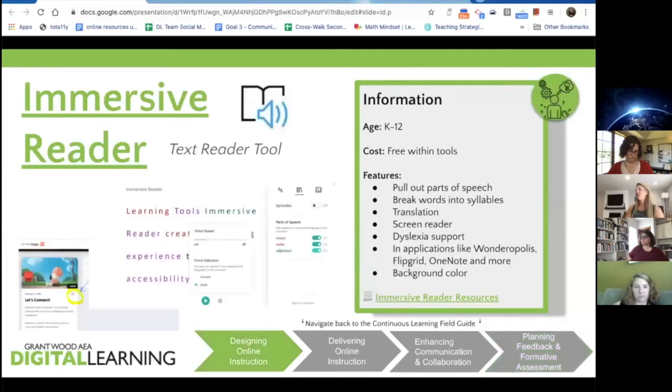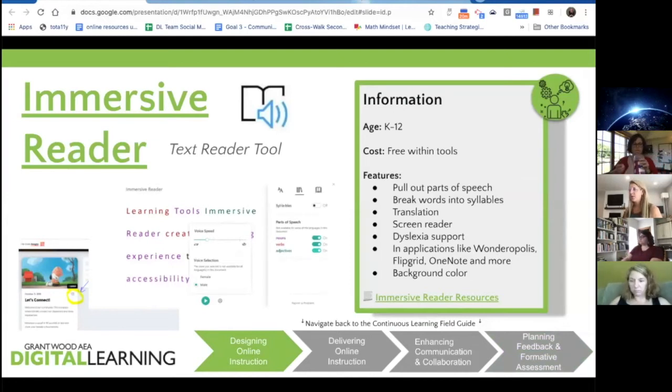Okay, Immersive Reader. This is another one of those built-in type tools from Microsoft that is talked about, and I believe there is a Facebook Live that our team has done, and we talked about Immersive Reader. And I have a link to some Immersive Reader resources on our field guide toolkit.